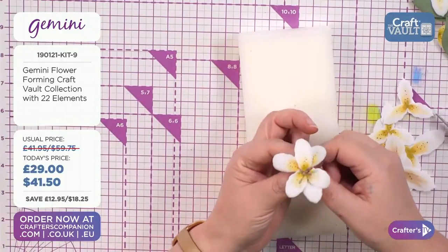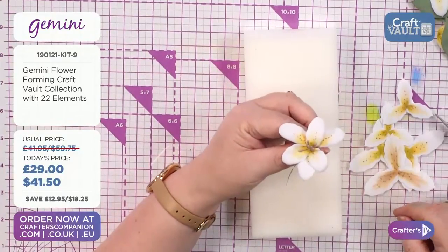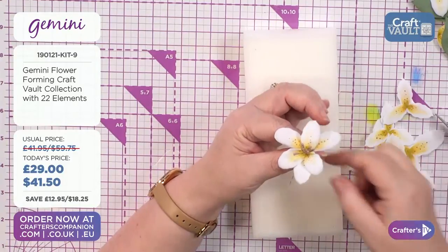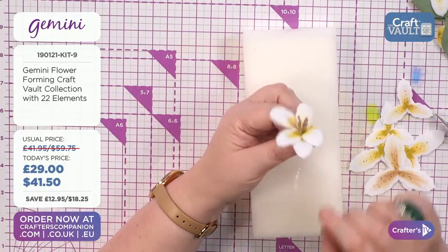And actually, the great thing about these ones, they're not going to get all over your clothes and all on the window ledge. And the dog's not going to run into them and spread them all around the house. It's not going to stain your cream carpet or anything like that with all that yellow on there. And actually, I think lily stamens are quite proud. So I'm going to leave mine out like that.